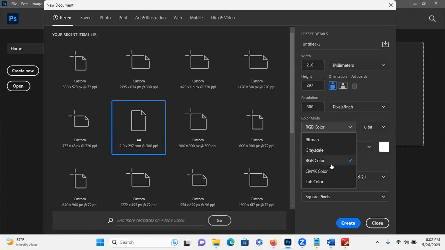RGB, so red, green, blue, we discussed that last day. The colors are derived from as a mixture of red, green, and blue will be applied here. Again, if you are going to design a banner, right? So banner which is going to be printed using large scale printers, then you have to select CMYK colors, because large printers, they work in CMYK color combination.